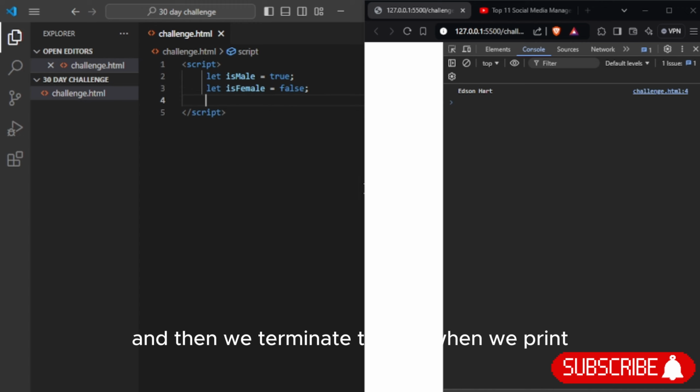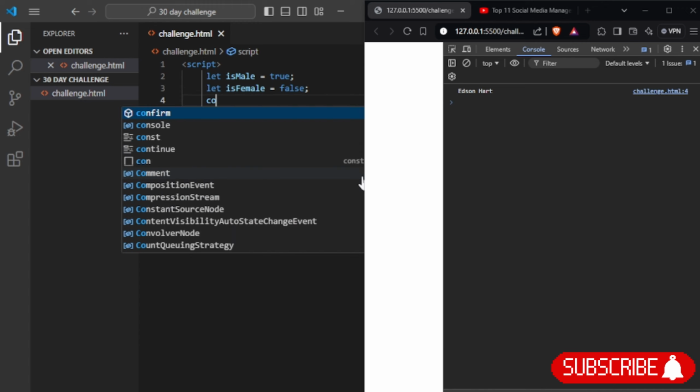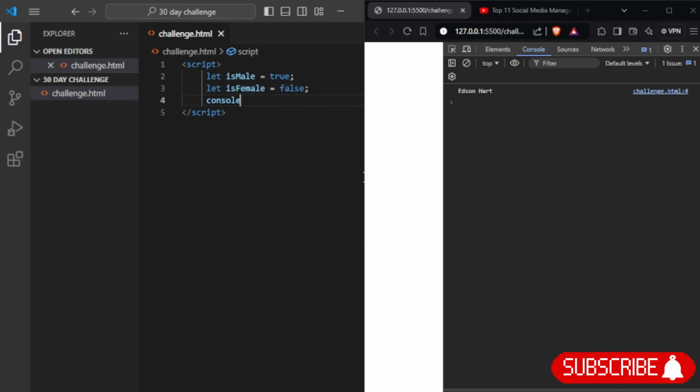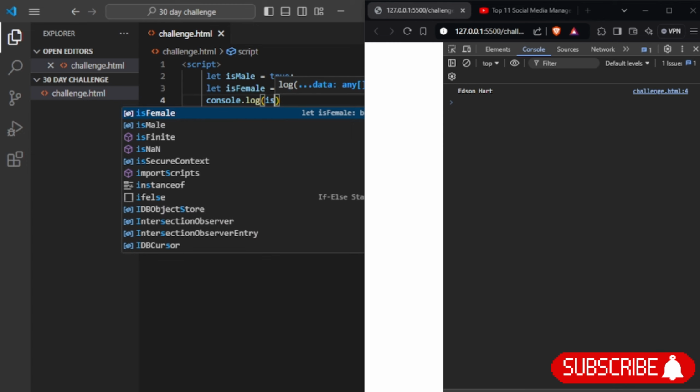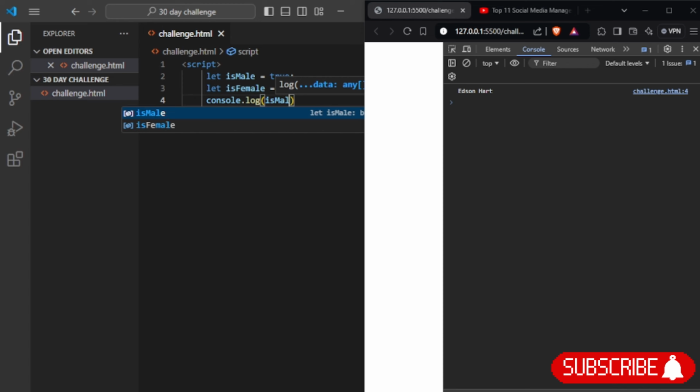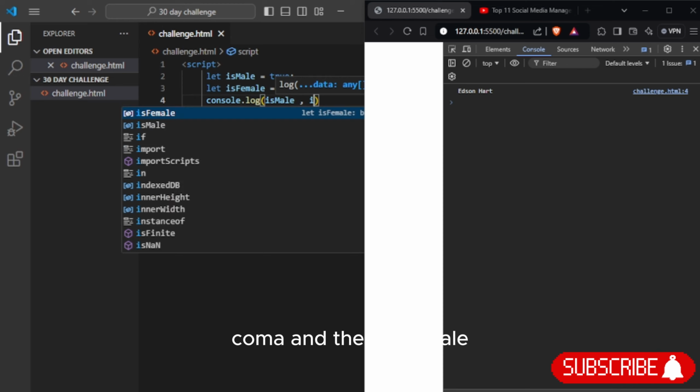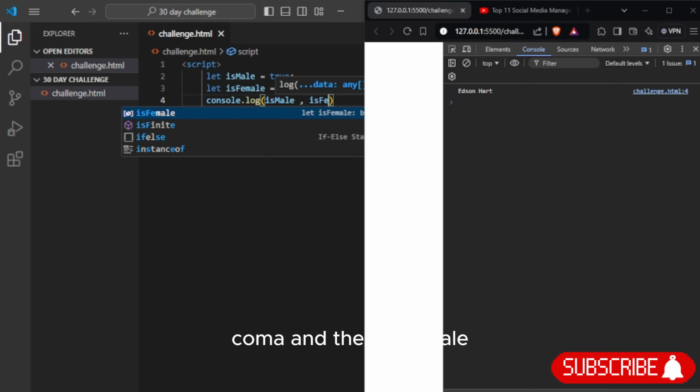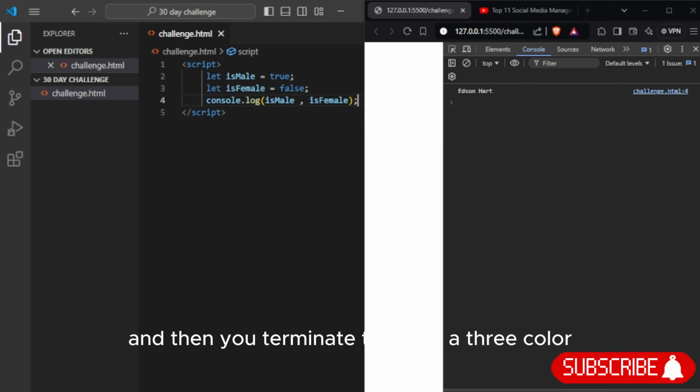So when we print in the console.log, here we display is male, comma, and then is female, and then we terminate this with a semicolon.